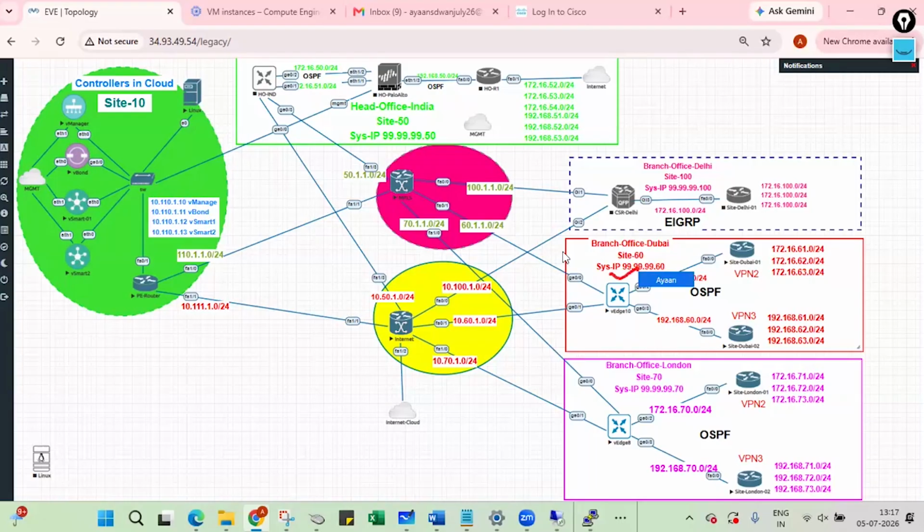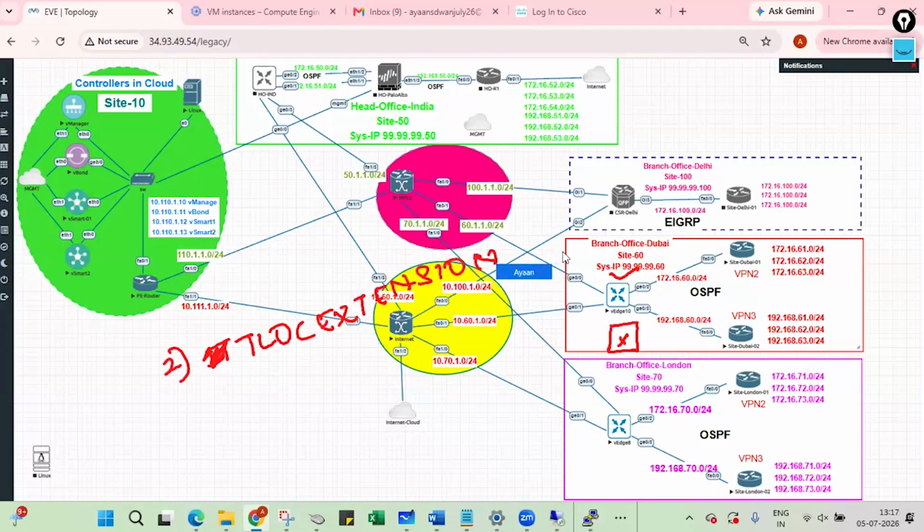So if you're talking about the edge perspective, there is a lab wherein we will add another router, and there are two redundancy mechanisms. The first one is TLOC extension. And the other one that we will be using is VRRP. We will add one more router over here.